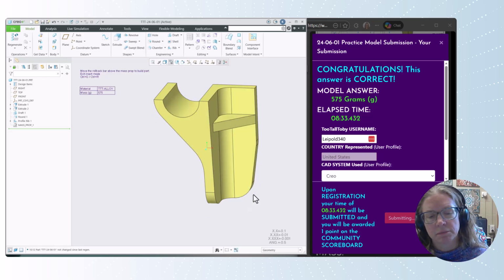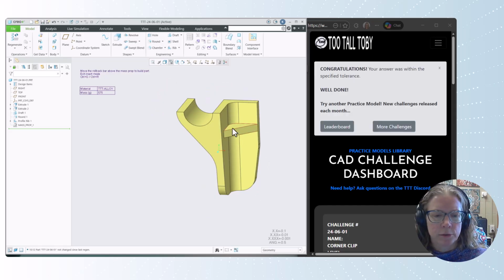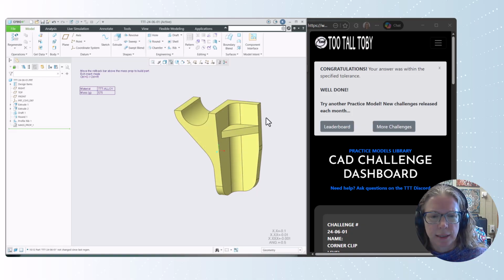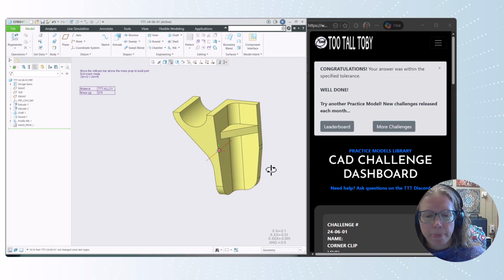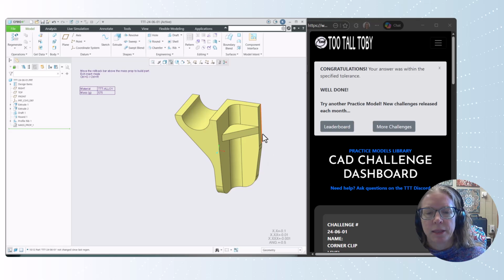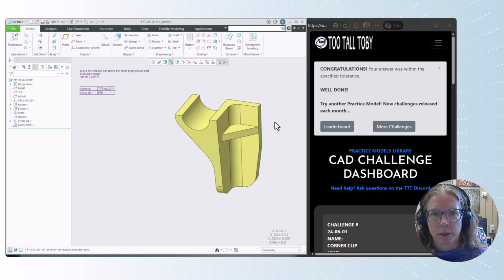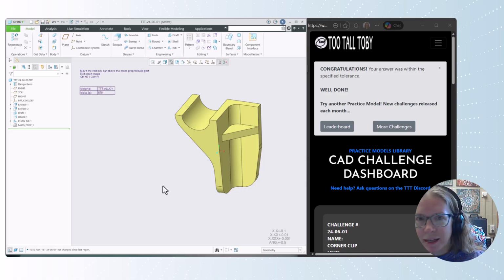So here we reviewed draft, we reviewed profile rib, and had some playing around with dimensions. We did an extrude cut that wasn't a complete closed loop, and we played around with using the line and the tangent arc from the right mouse click options. So hope you got something out of that, and we'll see you again soon.